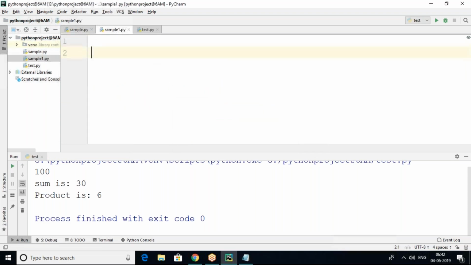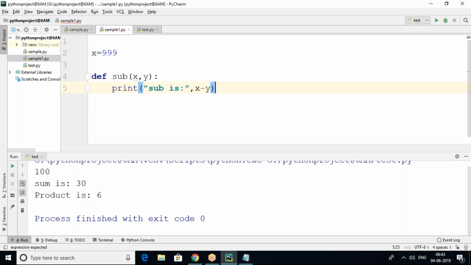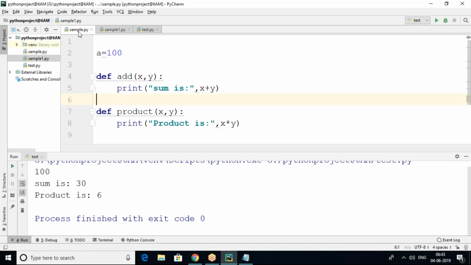In this sample1.py, I'm using x equals 999, and we have another function called sub, with x comma y, which prints x minus y. So sample1 has one variable called x, 999, and one function called sub. Sample has a value 100, add and product.